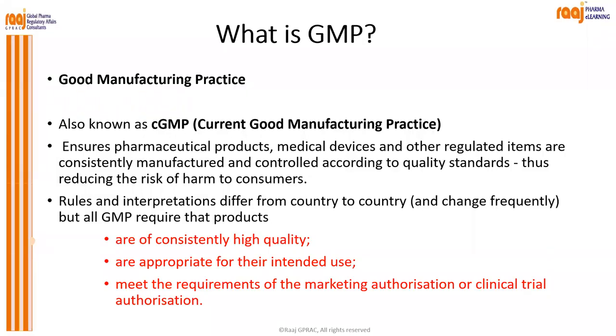Okay. Similarly, if I have to export to the USA, Europe, or Canada, I have to follow their rules. So this is very, very important for you to understand. Whatever product you are manufacturing must be consistently of high quality, appropriate for its intended use, and meet the requirements of the marketing authorization or the clinical authorization.